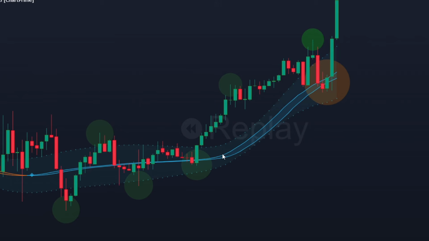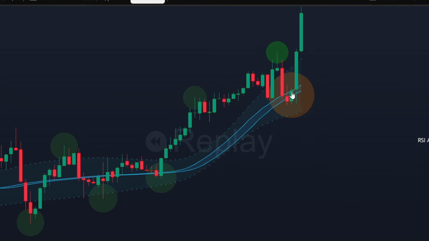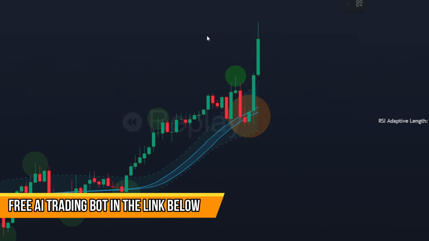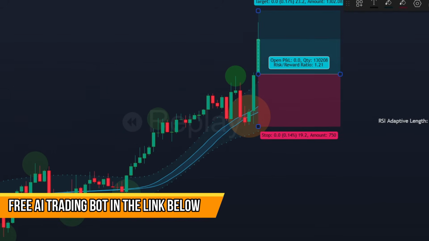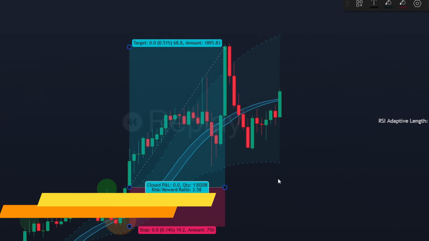So for a bullish setup, you'd wait for the T3 line to change its color to blue and look for price action that confirms an uptrend, for example, higher highs and higher lows. If the price pulls back towards the blue T3 line and that line acts like support, it can be a good buy entry point. Just make sure the bands aren't too wide. You want controlled volatility, not extreme spikes.